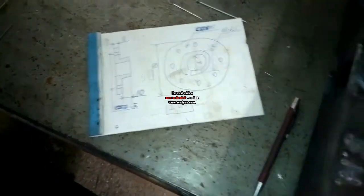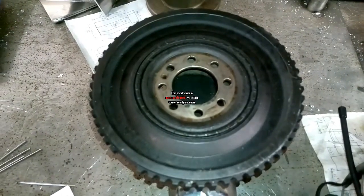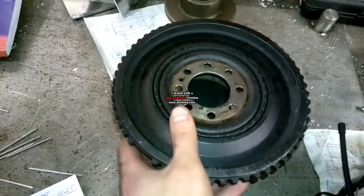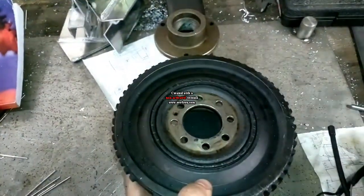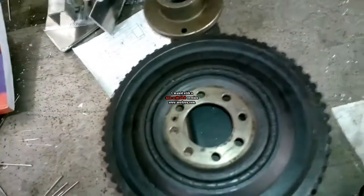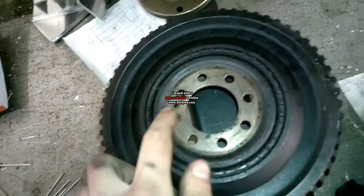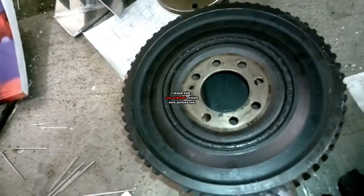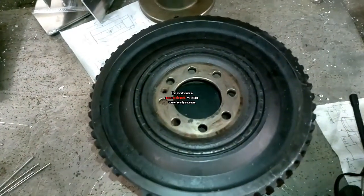Hello people, this is the project for tonight for me. It will be similar to this but much more simple. It will have this hole pattern and the center hole and also this little hole. It will be used for holding a crankshaft in place while the bolt is being taken off.